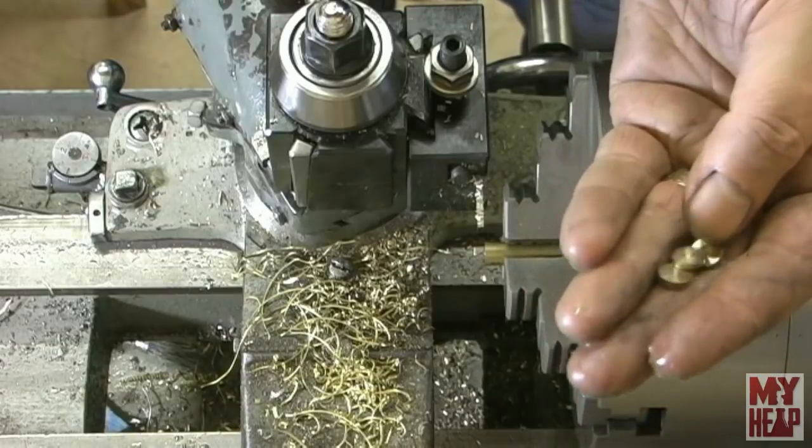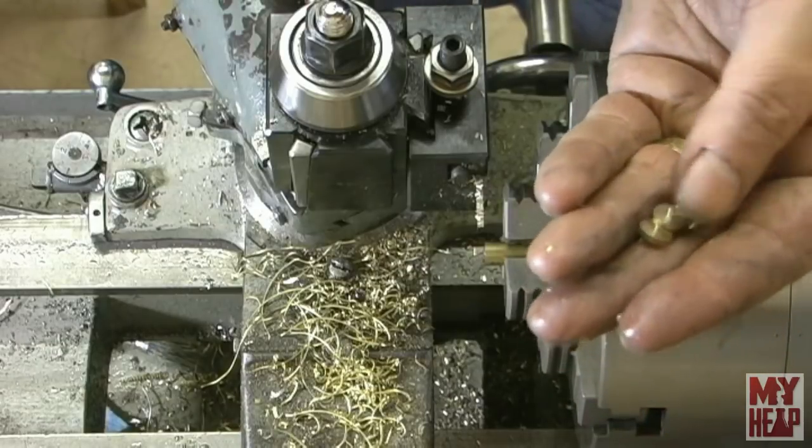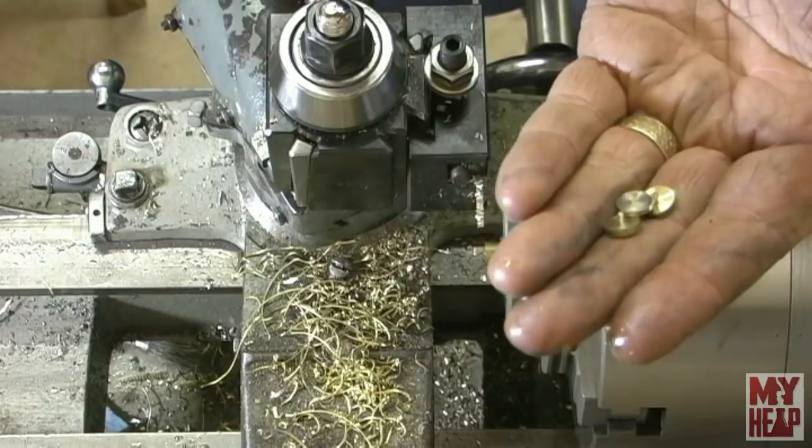So I just need to knock these little nips off. I'll do that with a file. And everything will be ready to be soldered up.